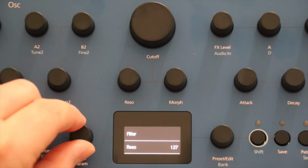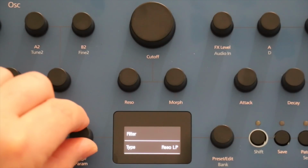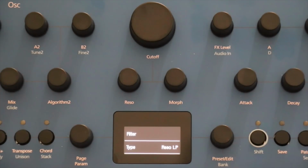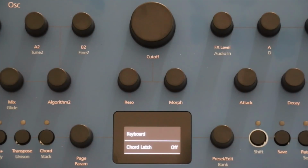This takes us to the different settings: cutoff, resonance, morph, which morphs between various modes. And then we've got different types of filter. That's the resonant low pass. Let's put a chord on it, something a bit richer. So.